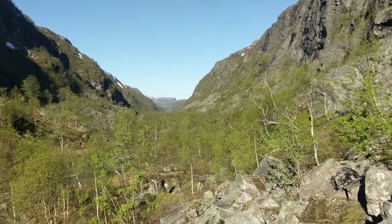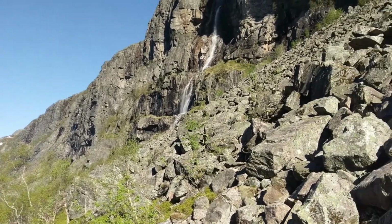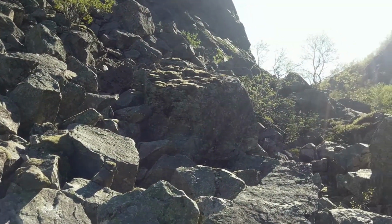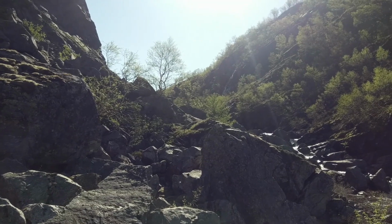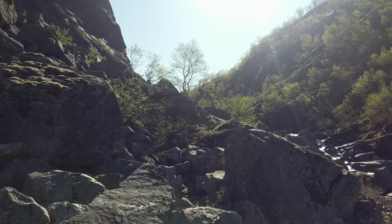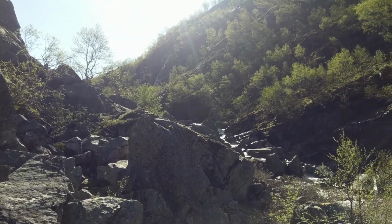So I climbed up the valley to see if it's possible to go down here from the other side. I was discussing this with my friend, if there's any other way to get down here than through the lake. Well, as you see up here, there start these big boulders, quite difficult to climb. I guess you could come down from here, but if you have a big backpack and a tent, I wouldn't choose this route if I had a choice. I would have to be really desperate to try to go through here to get down.